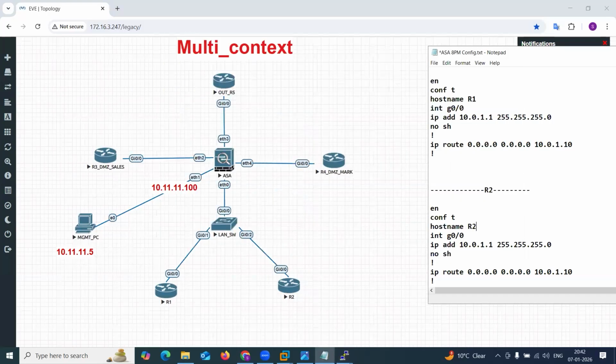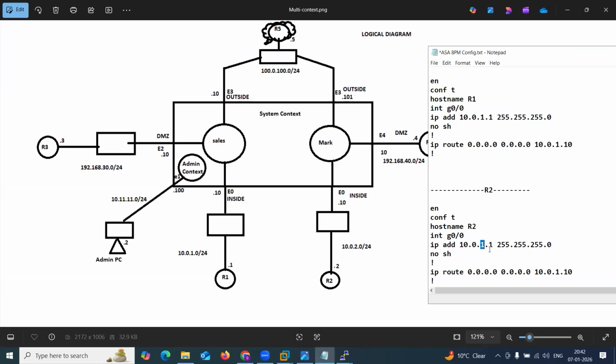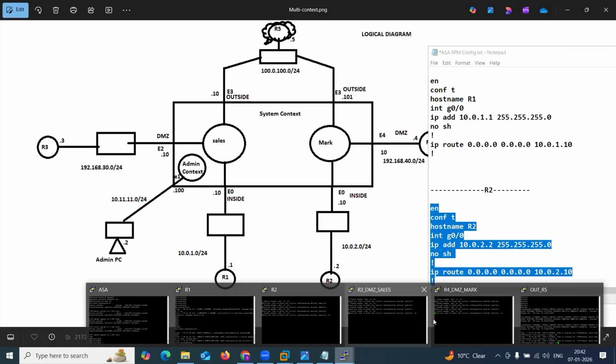For R2, what IP do we have to take? 10.0.2.2. So we'll make it 10.0.2.2 here and 2.10 as a gateway. Now take this command and paste it on R2.